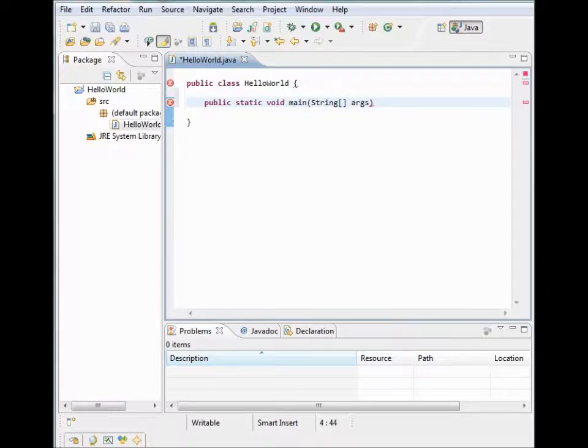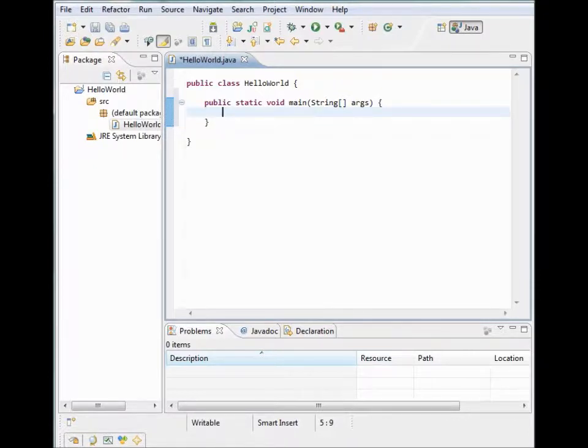Now, braces enclose these blocks here, so if I put an opening brace there, you will see that now there is an underlined red line here. The Eclipse IDE underlines errors in red, and it says, syntax error, insert the closing brace to complete class body. So when you press enter here, it actually does it for you, so it helps you to keep away as many errors as possible. So we'll leave the parameter in the parentheses for now. We'll come back to it later.